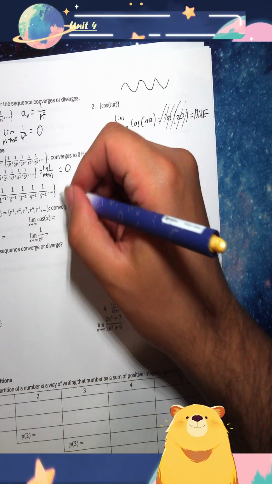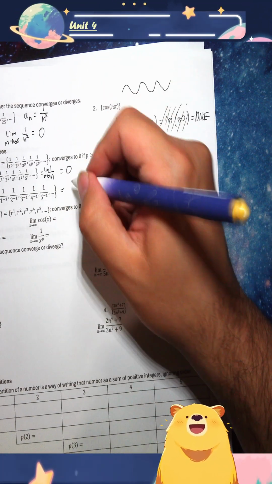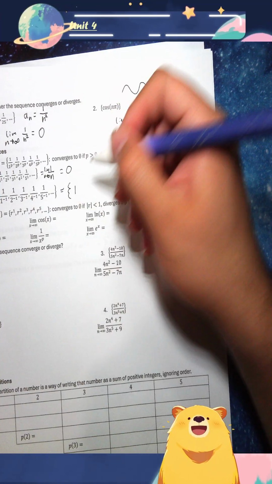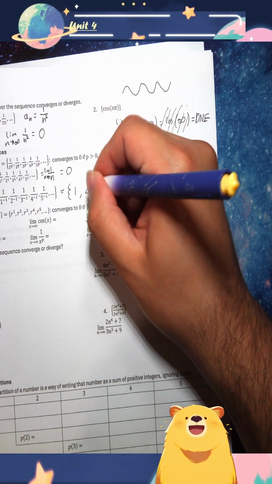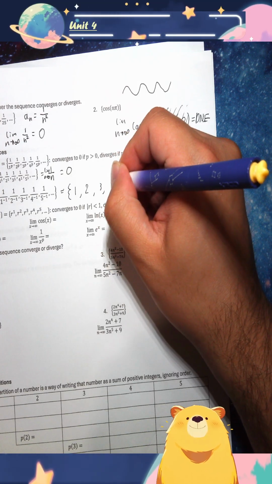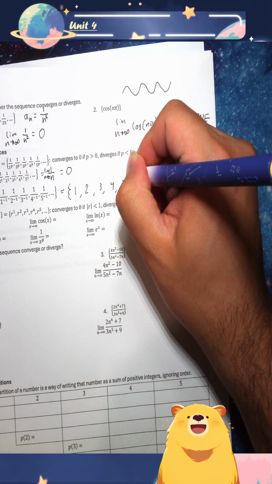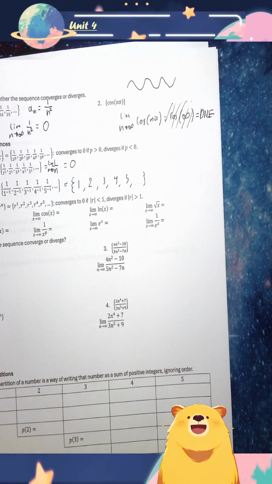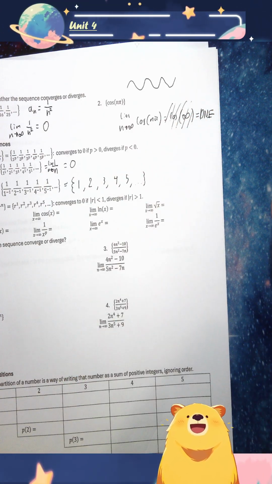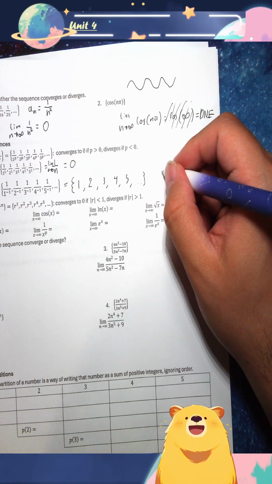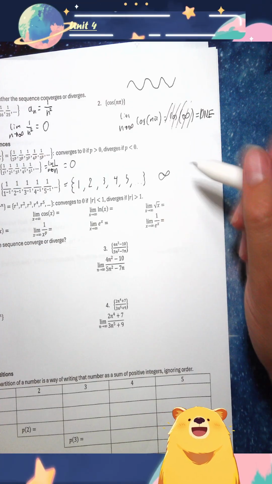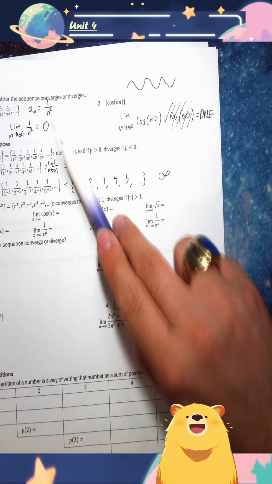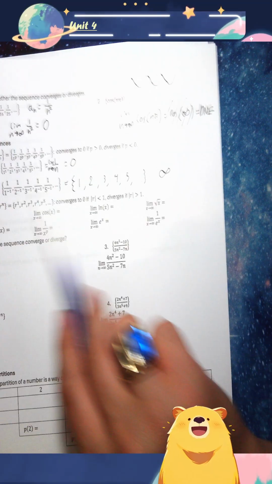But p is negative 1. How about that? Well, that technically means that we can rewrite these as 1, 2, 3, 4, 5, etc. So that just tells me that this number is just going to keep increasing. It's a very trivial example of how this is going to go towards infinity. And that limit does not exist. So therefore, it is divergent. Okay, convergent, divergent. Convergent, divergent.